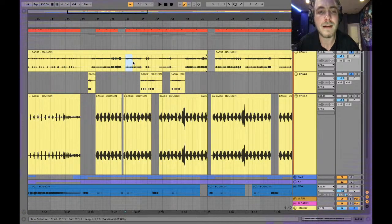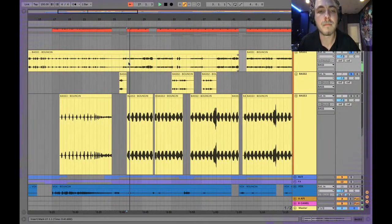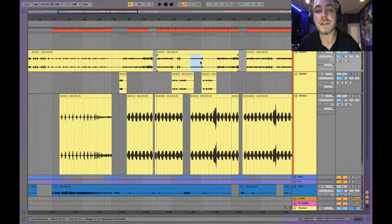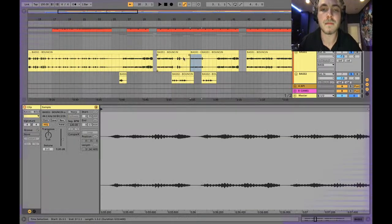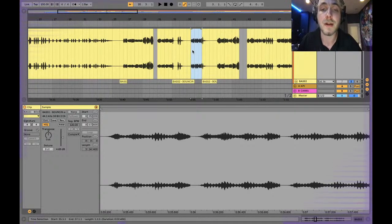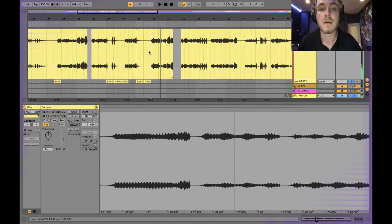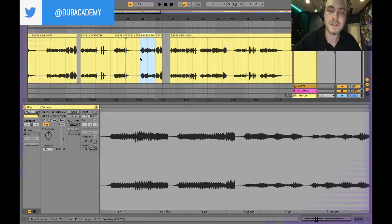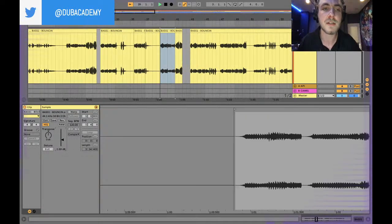I don't know why, but I'm actually just gonna. Yeah, just that one is bothering me. The other one's a little bit too quiet for my taste too. But again, not really looking at numbers right here. I kind of just get it to where it fits in with everything else. Like you hear how much louder that one is. So let's turn this one back down just a hair.